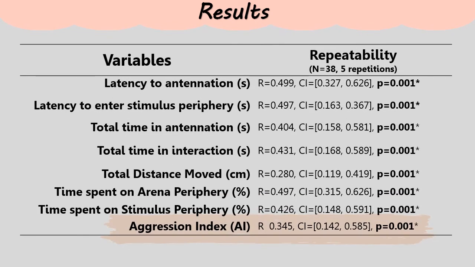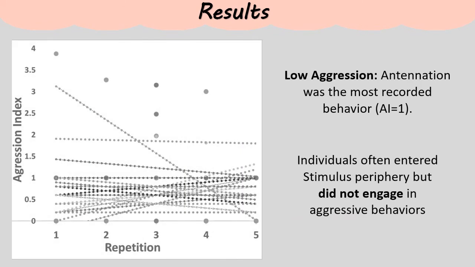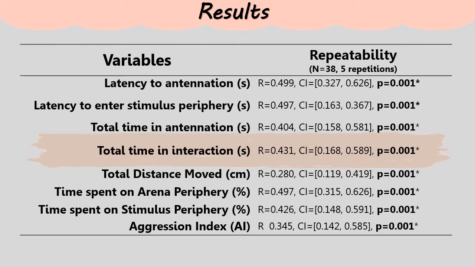Looking closely at the aggressive index, we can see that though repeatable throughout time, aggression was low for the great majority of the encounters, mainly because the great majority of the interaction behaviors were intonation, which represented an aggression score of 1, or no interaction at all, with an aggression score of 0. That's also the reason that we use total time in interaction as a variable instead of each behavior separately, because interactions were short and mainly based on intonation, when it occurred.